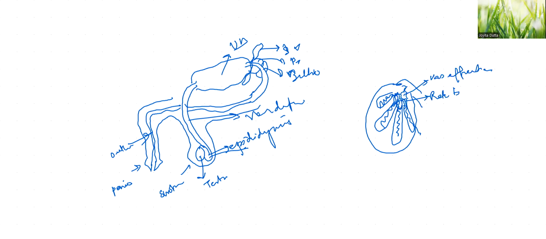Now if I take the frontal area, I can draw both at the same time. How will I first draw? There I started from the testis. Here also I can start from the testis. But here I will first draw the urinary bladder.